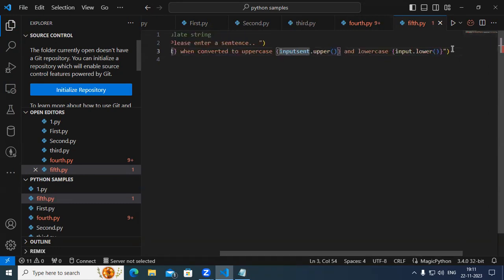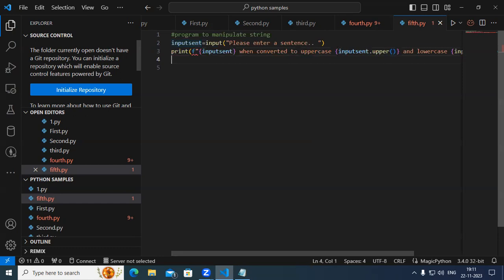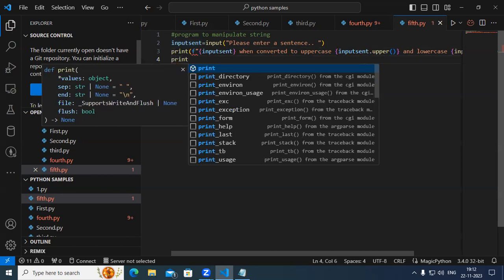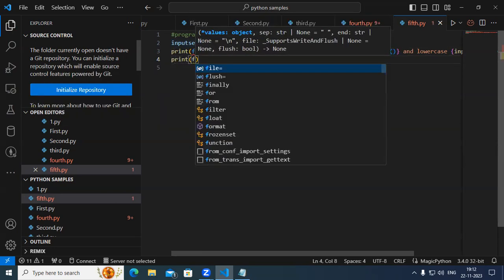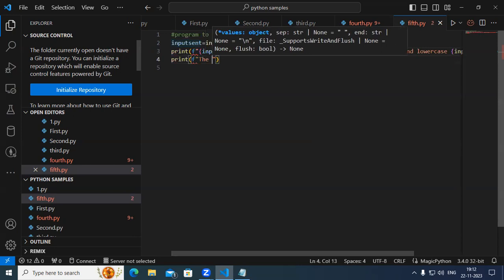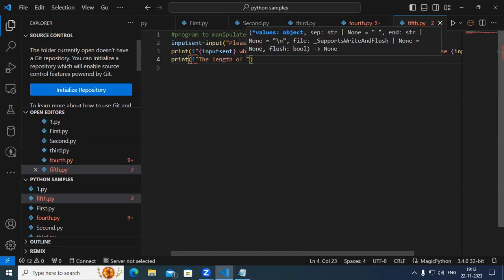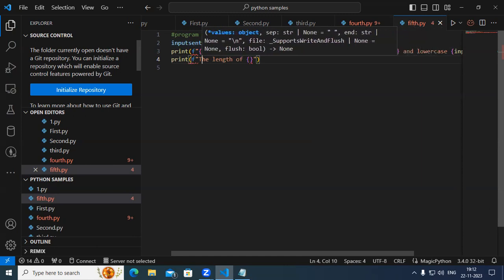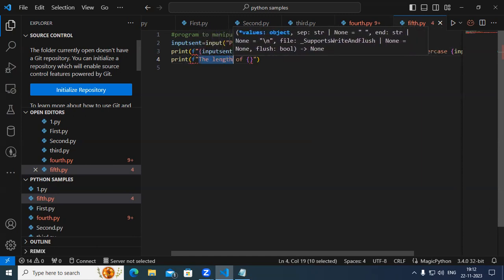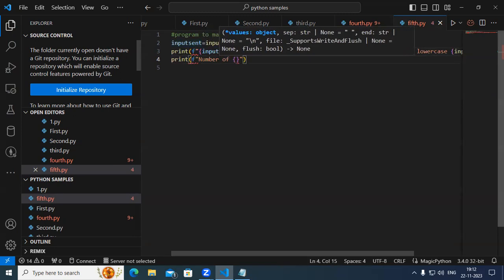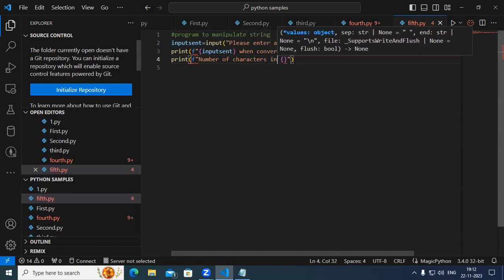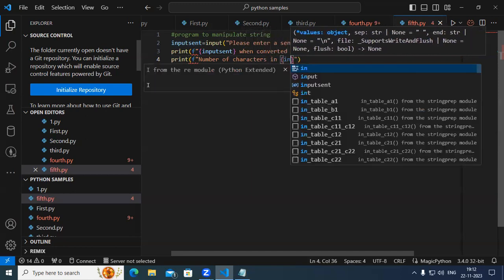Similarly, before that, we go this way, print again with the F string, the number of characters in input sent.